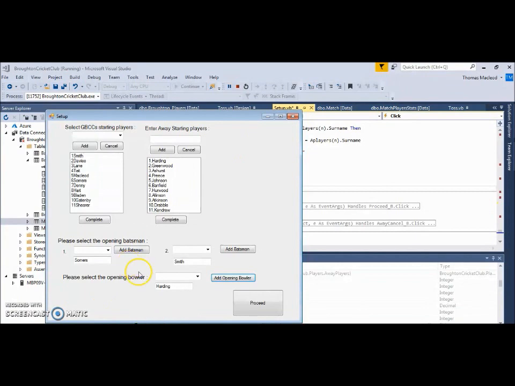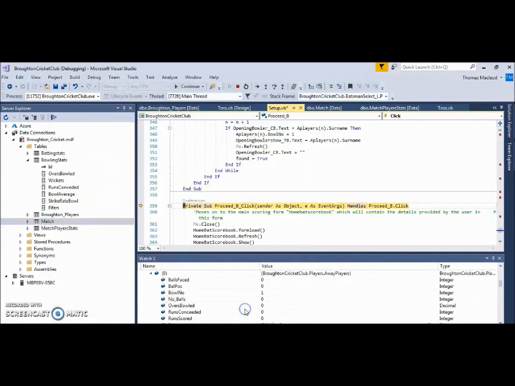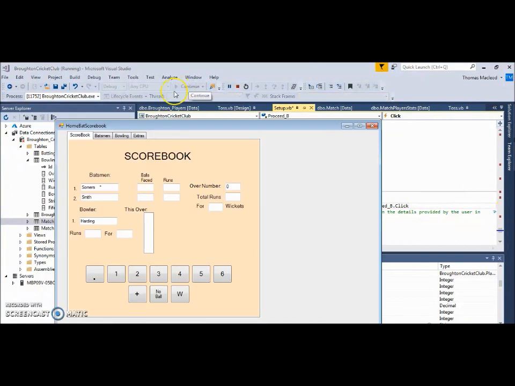The completion of this and pressing proceed should lead us on to the home bat scorebook, where in test number 11 you can see that the form loads the players correctly with Summers, Smith, the 2 opening batsmen in 1 and 2, and Harding, the opening bowler, in 1.